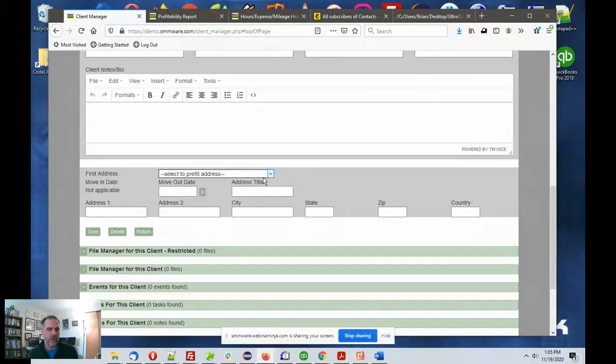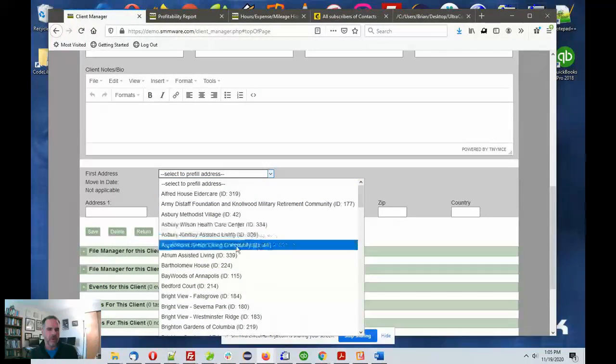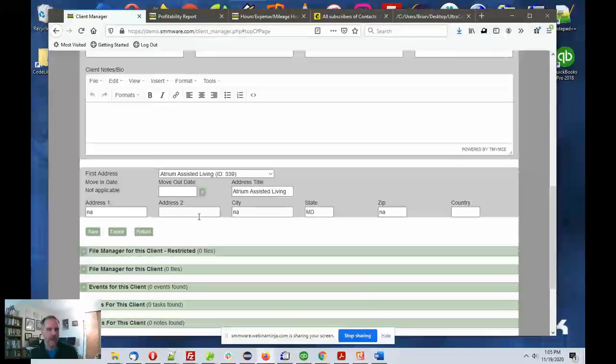One of the ways in which SMMware is helpful for senior move managers is the idea that if you work with, say, a senior living center on a regular basis, in our organizations section, you can designate a category as senior living centers, and then all of those will appear here, and find one where there's a real address.